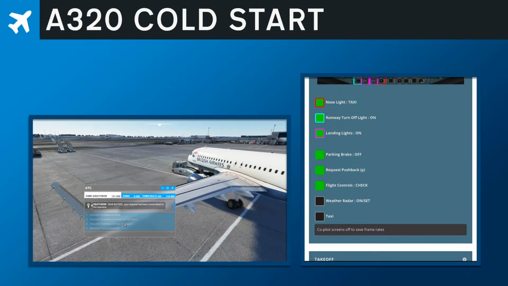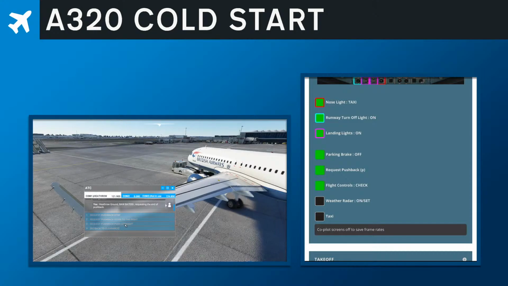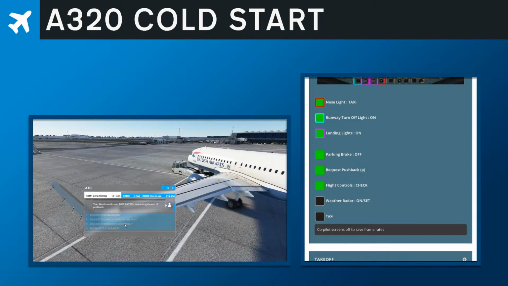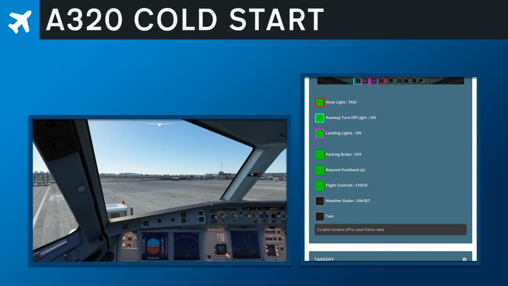Pushback stop. There you go. Might be a little bit. I think we can touch the brakes here and force that to stop so that the person goes away. Right, let's get back in the cockpit. So we are in the cockpit, and I'm not sure why the little truck's not moved. There he goes. Okay, back in the cockpit.